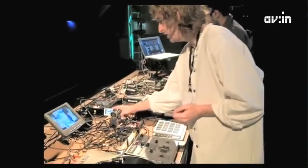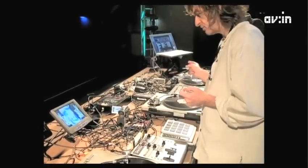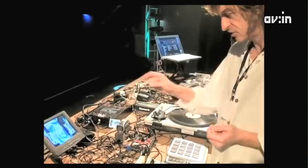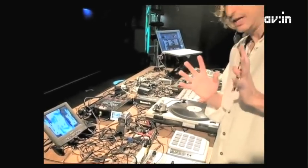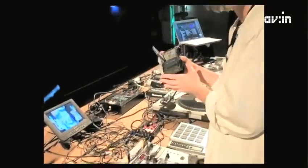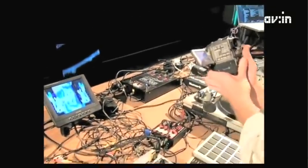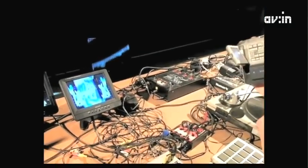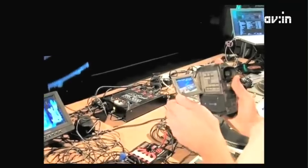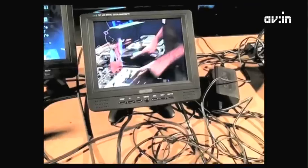Here I've got a camera which, when Raj is doing his turntable extravaganzas, I can mix the camera action into the screen as well, so people can actually see in the audience that he's directly manipulating that sound. So we can try the beats and pieces where we break it down, and Juice says we're going to show you that what you see is what you hear. That's when we focus in and break the track down so there's less going on, and it's easier to see what Raj is actually doing.